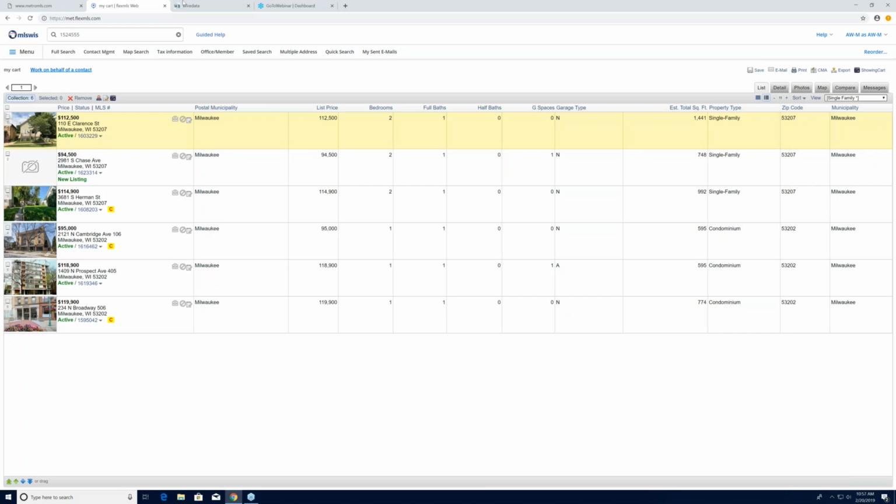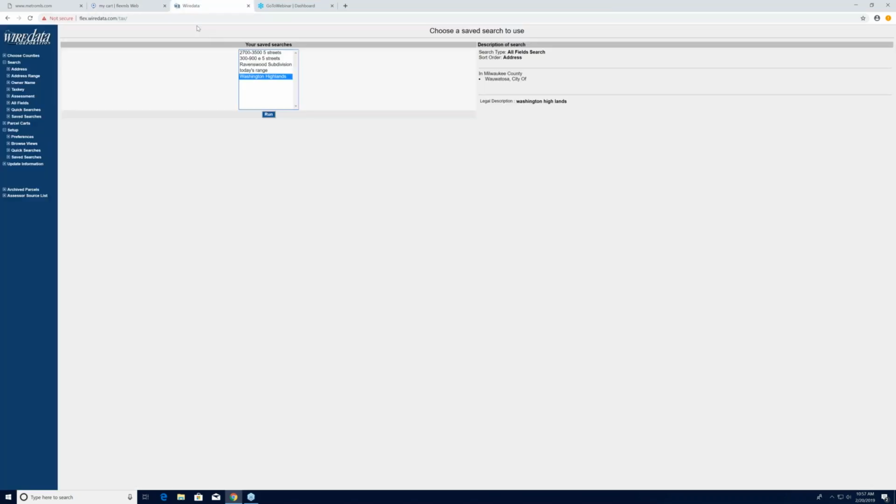So if that's how you make a listing collection on the Flex side, you can do the same thing on the WireData side. Maybe you want to run labels, but for different areas, and you want to do those labels in even amounts, because the label sheets that we use, the Avery 5160s or the generic compatibles, have 30 labels to a sheet. So maybe you want to make sure that your collections are at a number like 30, 60, 90, so you can print them all out at one time.